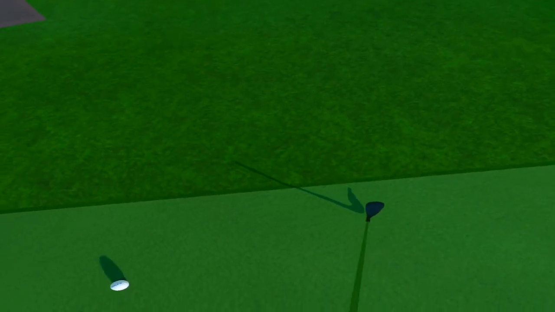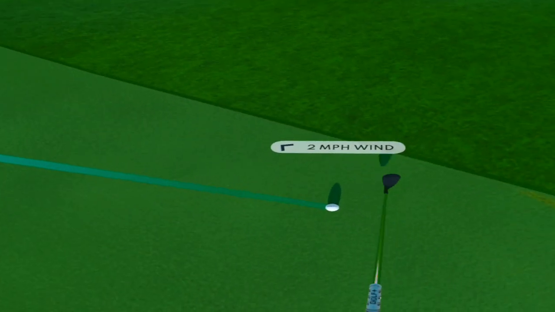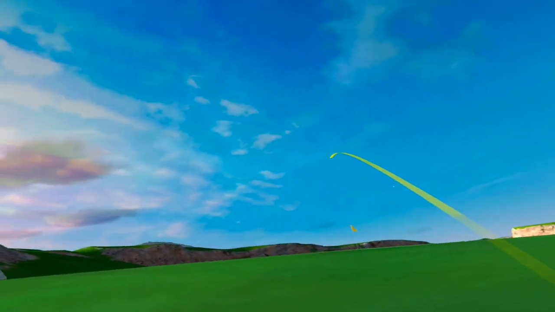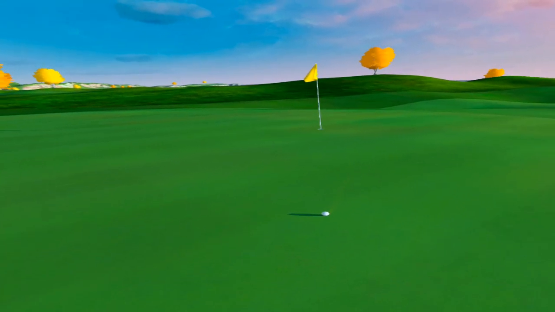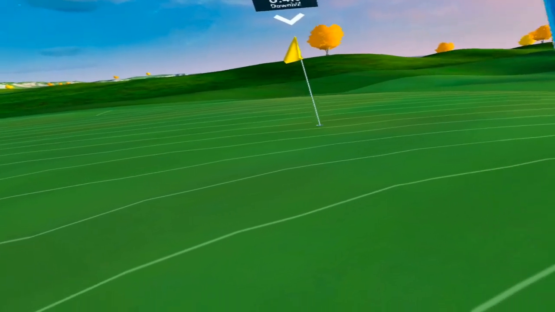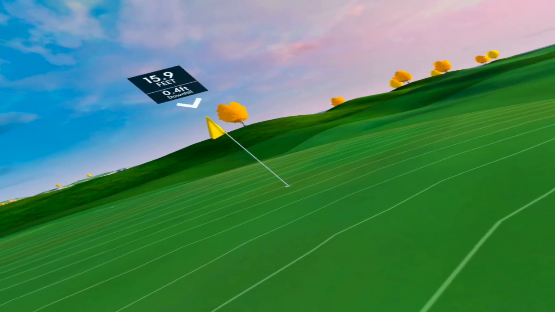I'm going to take a practice swing. All right. Oh, that's too hard, I think. Not too bad. Yeah. These clubs, you always hit it much harder than you might think, so I'm not used to that. Downhill a little to the right. Let's aim left of flag.